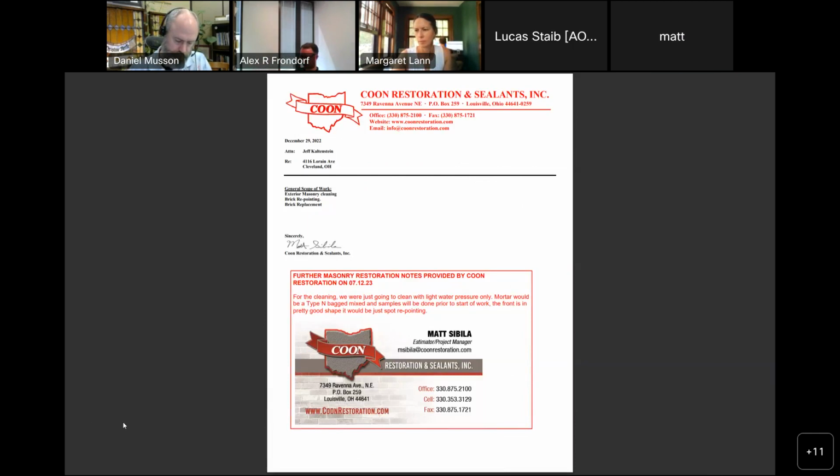Three mortar samples is normally what we do for the repointing on the front side, since that will be exposed and not painted. Normally we just use a type N bag mortar that's pre-colored. The big reason for that is quality control. A lot of times, if we need to, we mix two different mortars together to get that. Most of the pointing work is where the stone is. The brick's in fairly good shape, so there might be only two or three days' worth of pointing work on the front side of the building. Not much. Again, it's a very small facade and it's in fairly good shape.